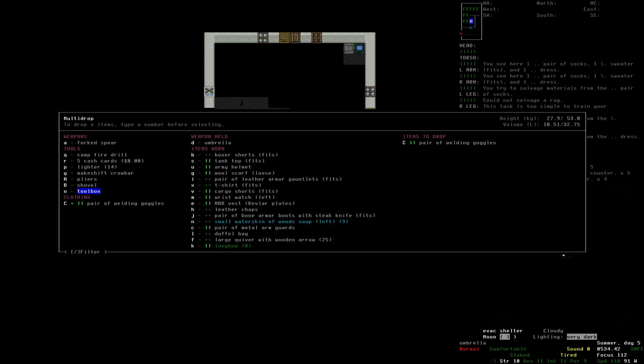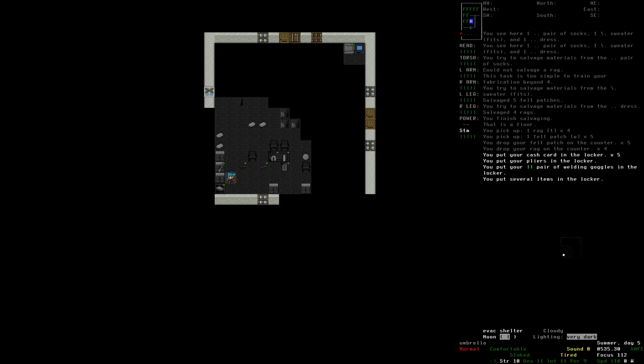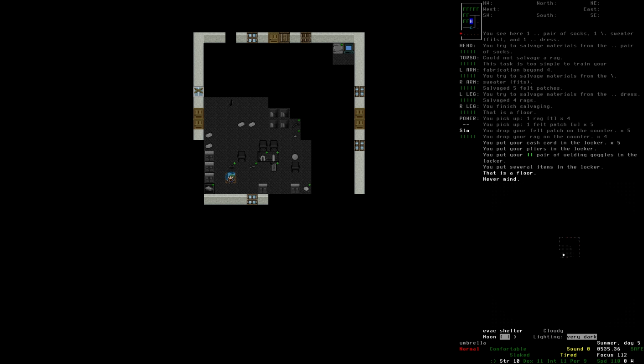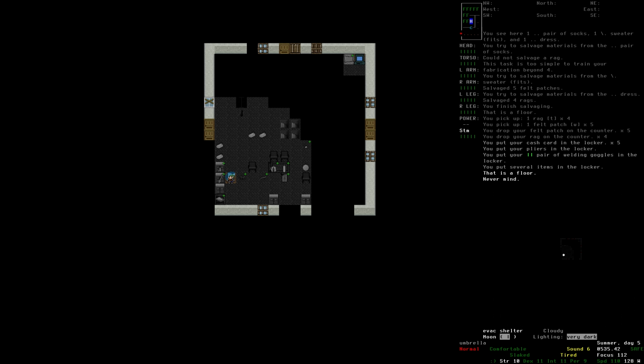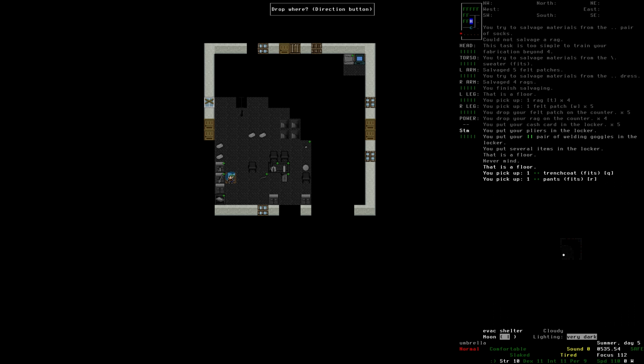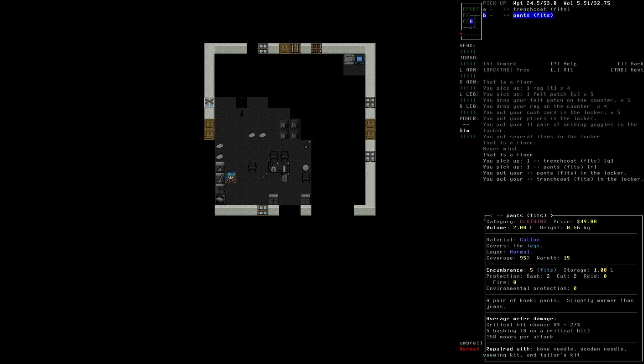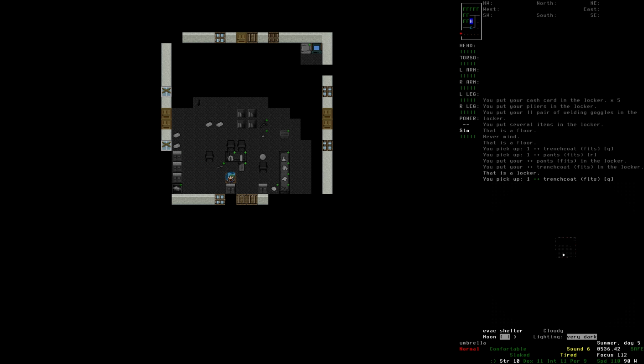Let's drop off the welding goggles. The shovel for now, the pliers, and the cash cards. Don't need any of these. The campfire drill can also be dropped off. I've got the trench coat. Actually, the pants... I'm just going to drop them in here for now. The trench coat actually will come with me because that's why I built this.